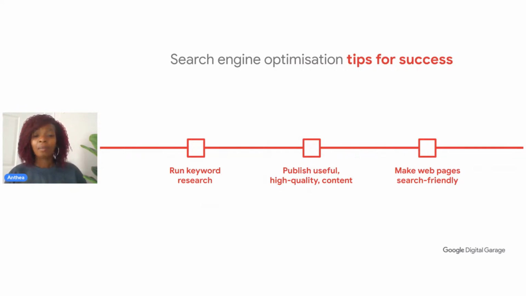And then lastly, make it search friendly. So title and meta description are important because they are also used by search engines to generate the result that sits on the results page. So in your title and your description, it should be very clear what your business does or what page they are landing on. If it's not clear what you do, if it's not clear how you help, people will just skip by that result and go to one of your competitors.